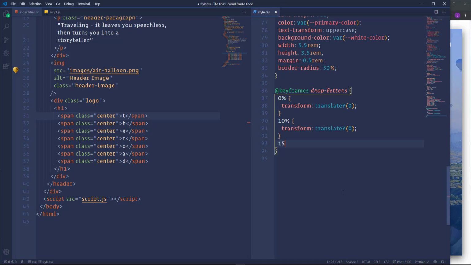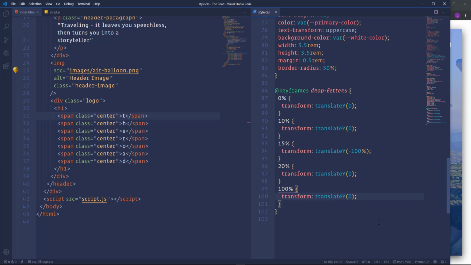After that, from 10% to 15%, I'm going to move the letters up. So next step is going to be 15%, and we need here transform translateY with the value minus 100%. Then from 15% to 20%, we need to drop letters down back to their positions. So on 20%, we need again transform translateY 0. And finally, from 20% to 100%, letters should stay on their positions. So we need again transform translateY 0.